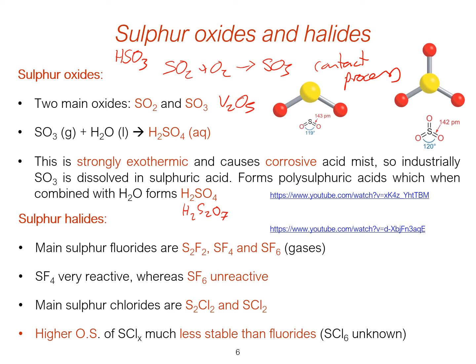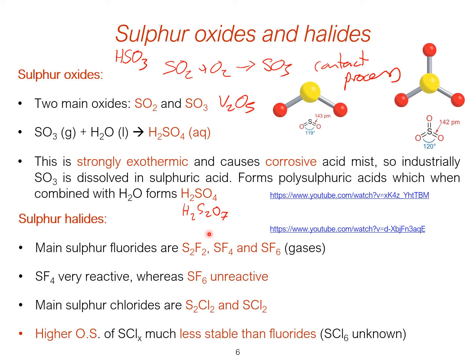Then you can combine these polysulfuric acids with water, and it breaks them back down into the actual sulfuric acid that you want. Sulfuric acid is an acid, a strong acid at that, but it's also a really good dehydrating agent. The YouTube video here that will be in the description as well is the reaction, which I've always found entertaining, of just table sugar with sulfuric acid, and it completely dehydrates it. You see this white beaker of sugar turn into this massive black tower that looks like coal or something, because the sulfuric acid has stripped all of the water out of the sugar, and it is just left as carbon. Quite an entertaining reaction.